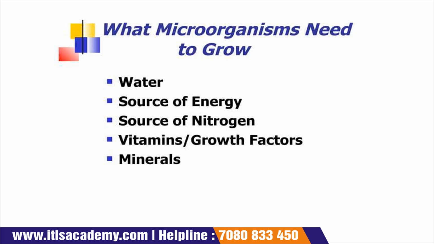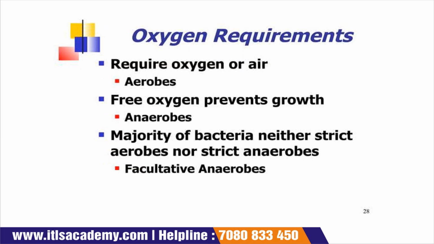Now come to the next one. What do microorganisms need to grow? Microorganisms require water, sources of energy, nitrogen, vitamins, growth factors, and minerals. Now the next one is the oxygen requirement. Oxygen is required by aerobic microorganisms, and there are some microorganisms which can grow in the absence of oxygen, they are anaerobes. But the majority of bacteria are neither restricted aerobes nor restricted anaerobes. They are called facultative anaerobes. They can grow in both the presence and the absence of oxygen.